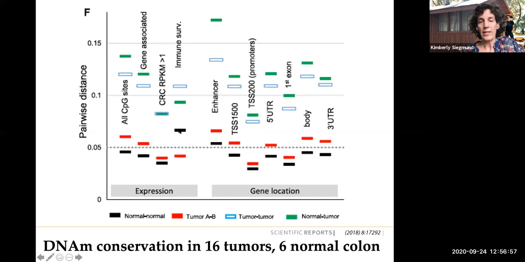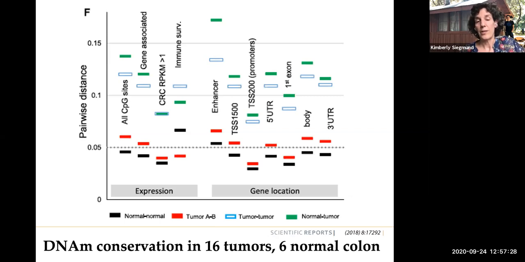This is where suddenly, between different patients in normal tissue, immune surveillance does not have to be the same. There's a lot of different immune system genes, and so those can be quite heterogeneous between patients, even in normal tissue. But now in our cancer, we see the highest conservation in these immune surveillance genes. So it seemed like in this paper, in these analyses, we were able to identify immune surveillance pathways as being conserved within individual tumors.